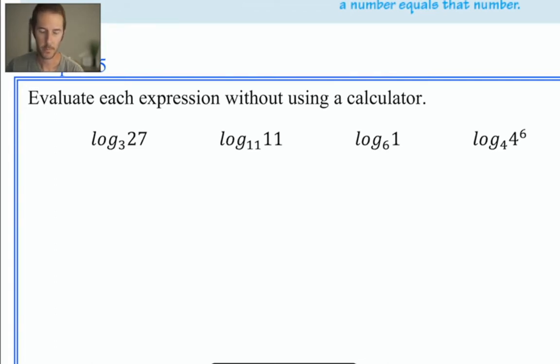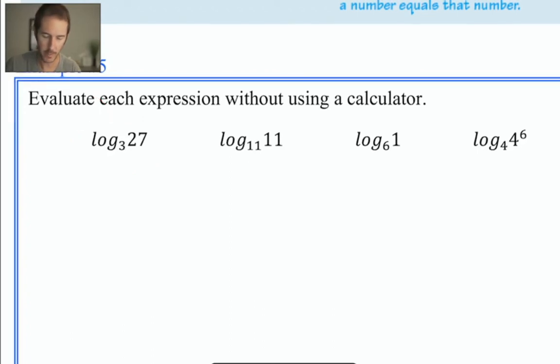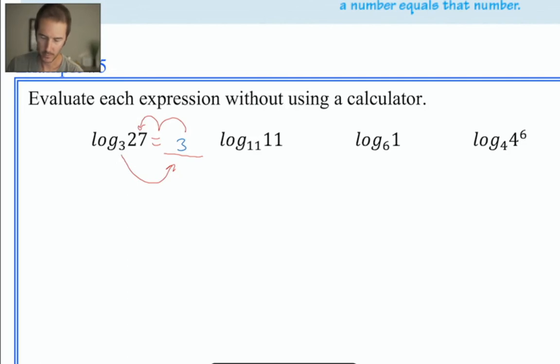Let's try some problems. Look at this. Evaluate, and then here's a logarithm with no equal sign. No fill in the blank is given to us. So I write it in myself. Equals something. I'm trying to figure out what it equals. 3 to what power equals 27? And the answer is 3 to the third power equals 27. Let's try the next one. Log base 11 of 11 equals what? Something. 11 to what power equals... Oh, I lost it.